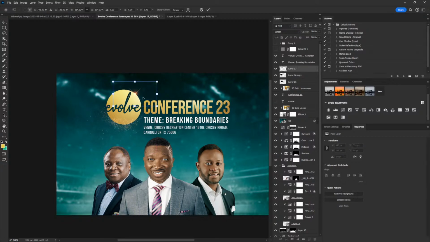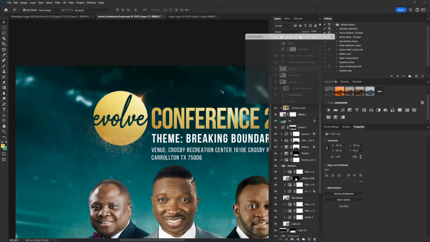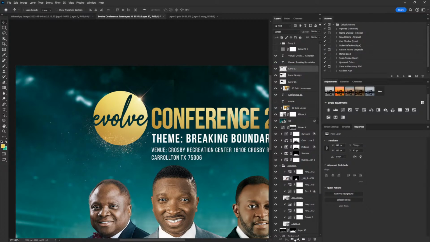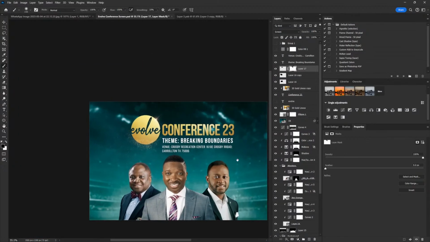So I'll make this bigger, but the color here is different. So what I'm going to do is activate Hue/Saturation by hitting Control U on my keyboard and reduce the saturation like that and hit the OK button. And I'm going to add a layer mask to this, select the brush tool, and make sure you're on the layer mask box here. Reduce my brush size here and turn my flow back to 100. Now make sure your foreground is set to black. And I'm going to take this out from here like that. And yeah, like that. All right.